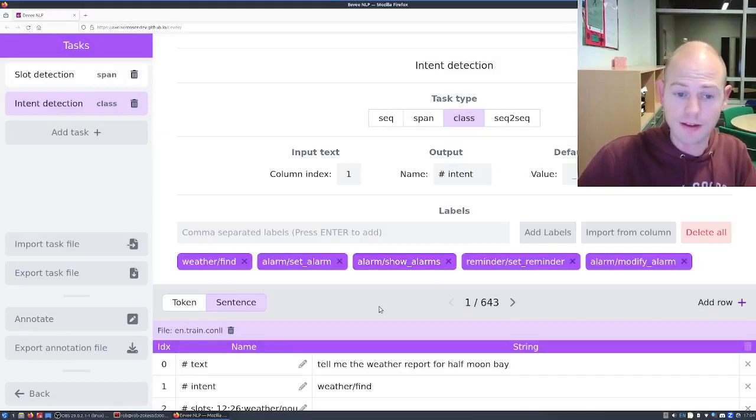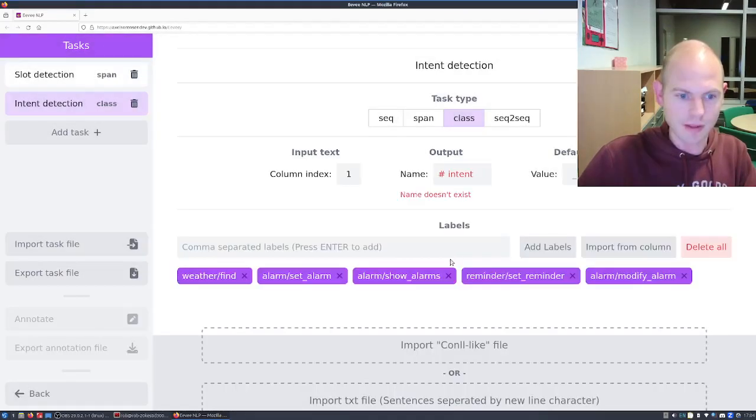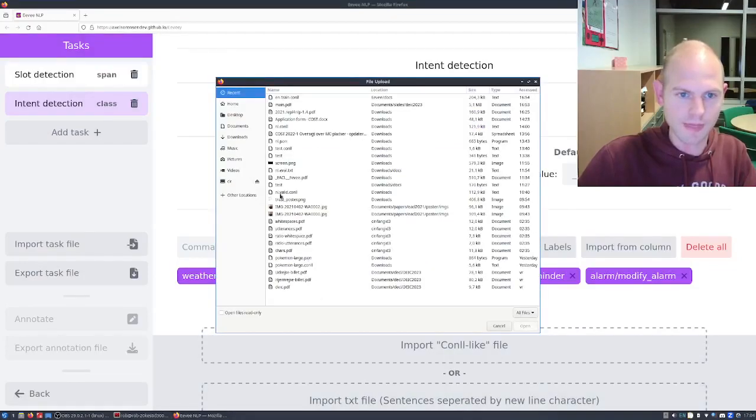Okay, now if we want to annotate the Dutch data, we have two options. We can either restart Eevee, import the task file and load the Dutch data, or we can simply remove the English data and import the Dutch data as a text file. So let's do that.